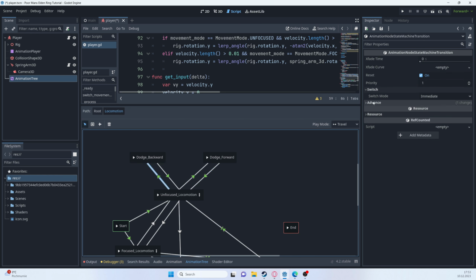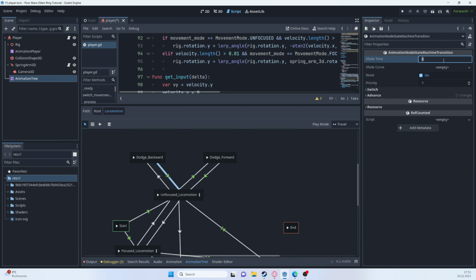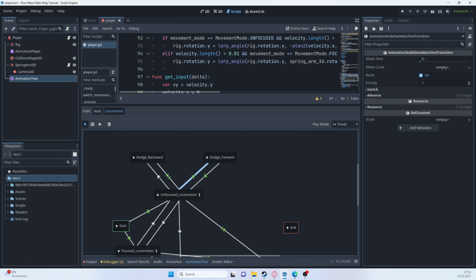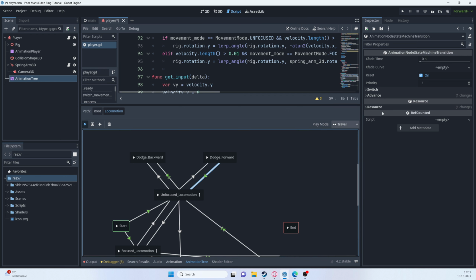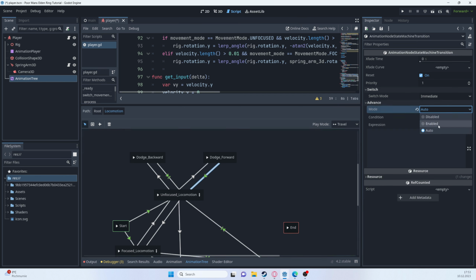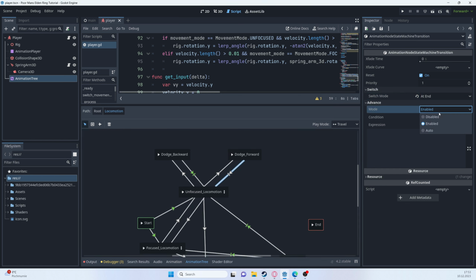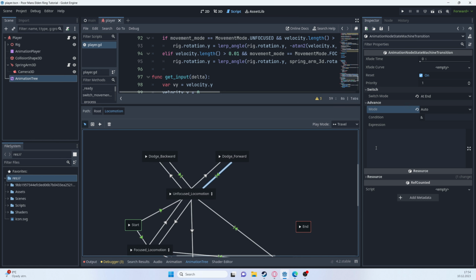And this is going to be enabled and smooth out, and this is going to be smooth out, automatic, and triggered at the end. The same goes here. So this is enabled, point free, and this is going to be enabled and at end. I'm sorry, auto and at end. Okay, so these transitions are now available.